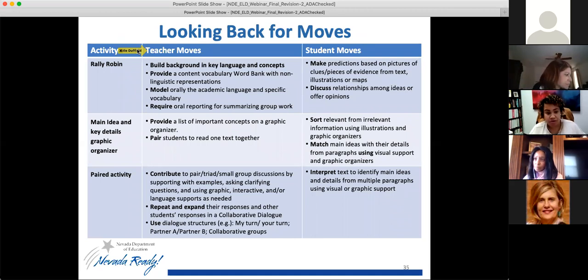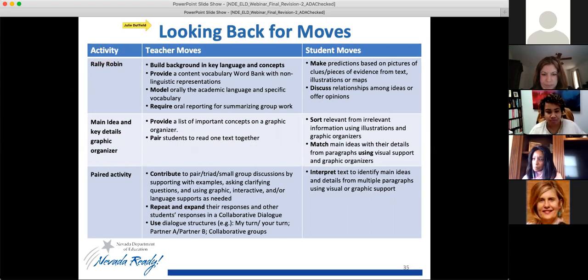So as you have probably already realized, there are plenty of opportunities for integrated experiences through the standards. So as a fourth grader, not only should you be able to identify the main idea and key details of a text, but students should also be able to engage in a range of collaborative discussions. So this is when you can incorporate those speaking and listening standards, right? And you can also assess them for those. There's also a speaking and listening standard that reports on the text while using appropriate facts and relevant details. So it's important to note that it's well-rounded for you to provide these opportunities for students to engage in this collaboration.